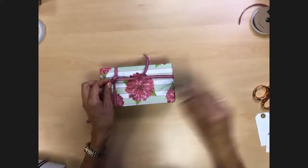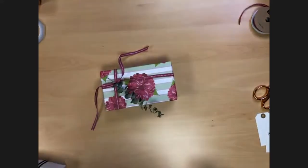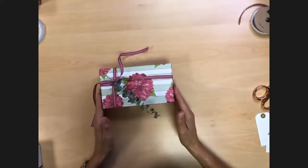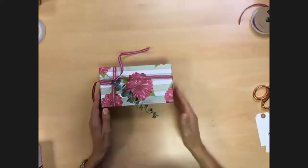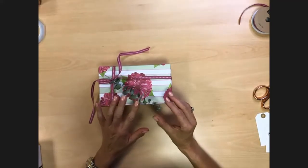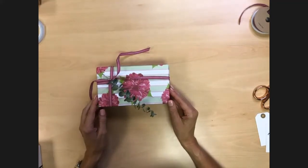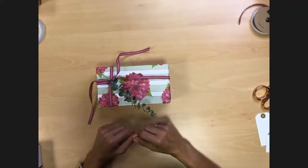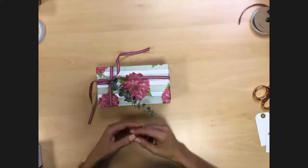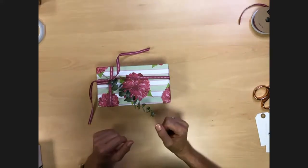Have we got any more questions? Just keep your questions coming. We love questions here. We had one, Jane, earlier on about the actual eucalyptus. Does it retain its lovely smell once it's dried? This smells lovely, actually. It's about a week to 10 days old, and it still smells lovely. But things like rosemary work really well, and bay leaves, laurel leaves, ivy leaves. And the other thing I love is, I haven't got one right here, but if you have a metallic Sharpie pen, they have got them available here, a copper, a gold, a silver, you can actually write straight onto the leaves, and that makes a fresh gift tag.